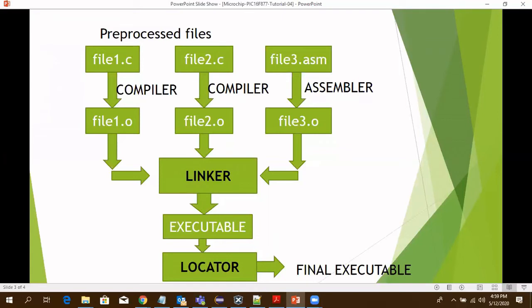These are the various processes involved with the linker. The output of the linker is a single executable. The linker would have resolved all the external references among the object files, linked up the code from the library, etc. Still, the executable is not ready to run on the target. The final step is called locating. This step finally adds the target specific information into the executable.